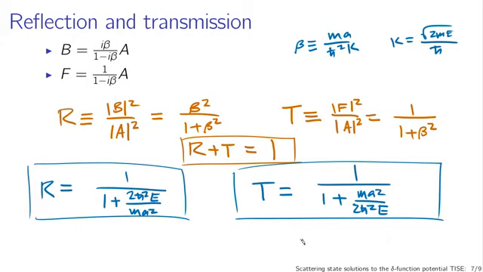For instance, if I had some wave packet, when I construct a wave packet, I'll have a spread in energies, but I can look at these reflection and transmission coefficients essentially averaged over the range of energies that I need to construct my wave packet as the effective probability that that wave packet will be reflected back or transmitted through.